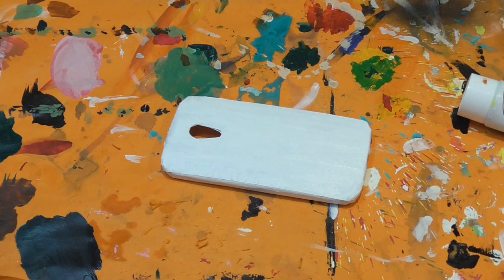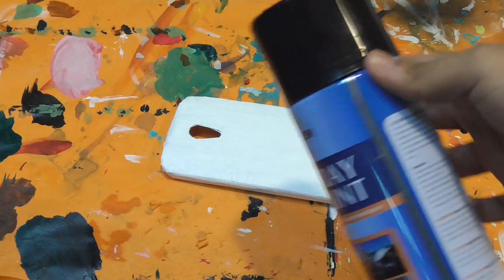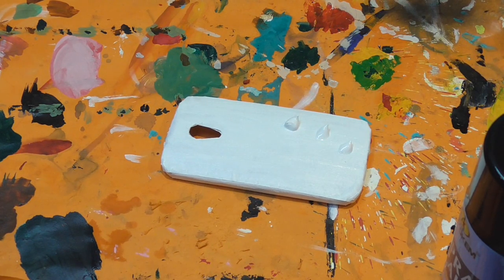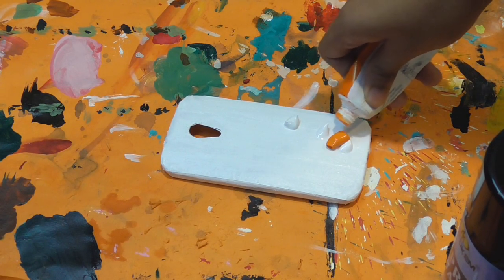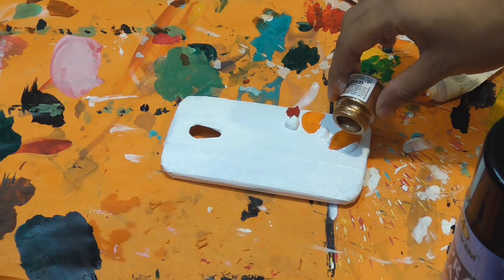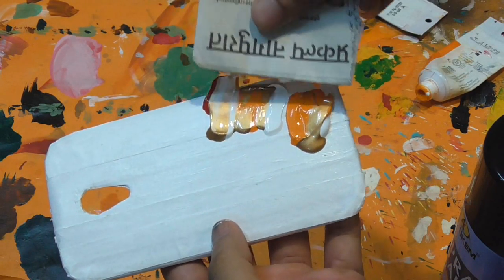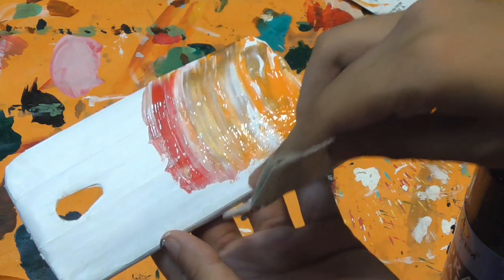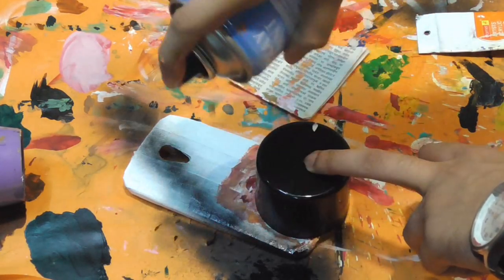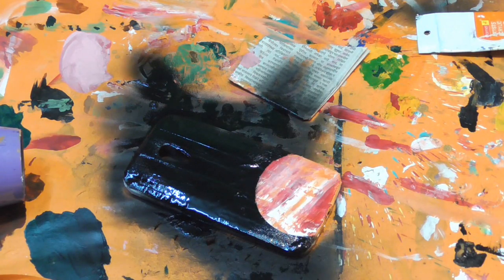Let's make it into something special. I'm going to give it a galaxy theme using spray paint. If you don't want to use a spray can, you can use regular black acrylic paint. I'm going to make a planet on the case — one, two, three — it's completely random. Then I'll apply some orange, some red, and the most beautiful paint — some acrylic cocoa. You'll need a newspaper — I'm using an old Marathi newspaper. What you have to do is smudge it in one direction. Now we have a planet on the case!